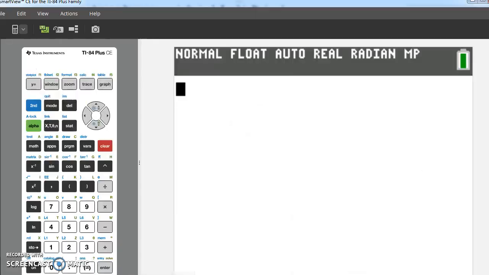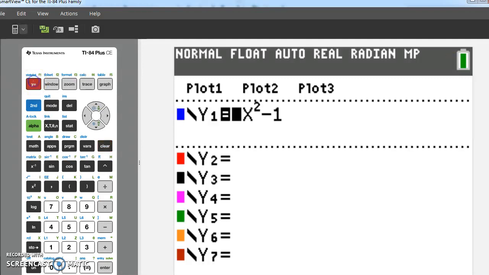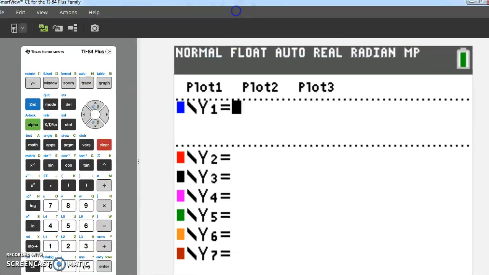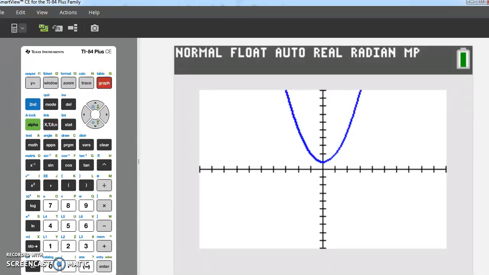So I'm going to take out my calculator and go to y equals, and I'm going to clear the equation that I had before, and we are going to type in x squared, I just want to verify, plus 1. Okay, so x squared plus 1. And then I'm going to graph it just to see what it looks like. So that's what my image on my paper is going to look like.